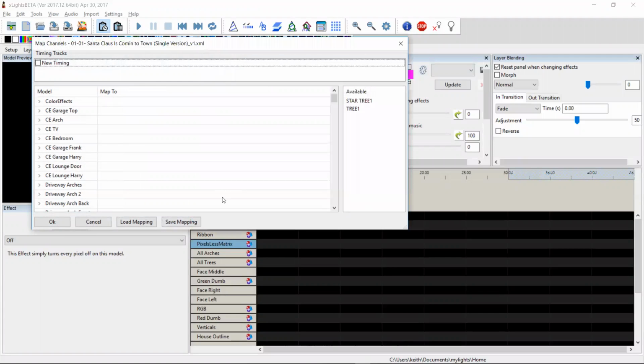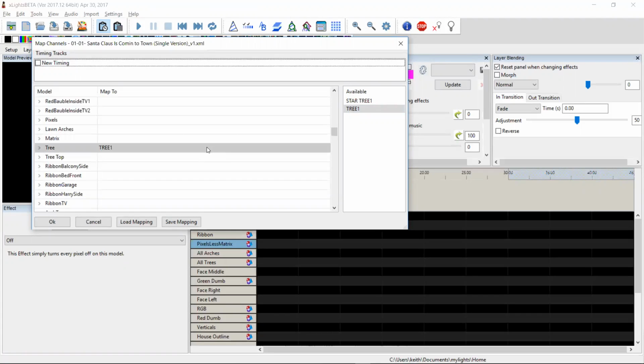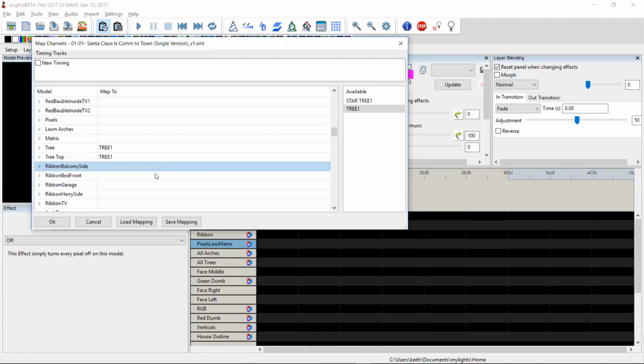So now with the mapping dialog, instead of having a drop-down field here that you can click on, what you've got is the list of models over here in a list. And when you want to map it, I can do it a couple of ways. I can just click on tree, drag it over and drop it on the tree, and it's now mapped. I can also, if I click on a cell and I've got one over here selected, it will copy it over. If I click again, it will go away. I can also click and drag it back to here and it will delete it. So really easy to do.